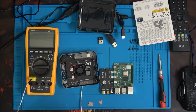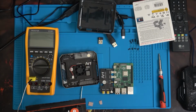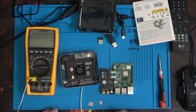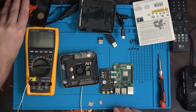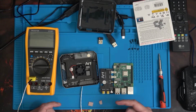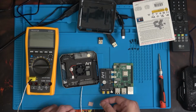Obviously 10 or 12 pounds to buy all of that just for two little chunks is maybe overkill. We'll find out in a moment when we've tested the temperatures. Hopefully I get a better result than what Arcade Ren got on his. Now, let's be honest, he did live in a very hot area in America, but he used a thermal pad that was 1.5, what's the terminology, 1.5 watts per meter per Kelvin. And this is 8 watts. So we'll see how good a difference, if there is any difference. I mean, is it any better than the stock stuff that they give? Who knows? We will after I do this result.